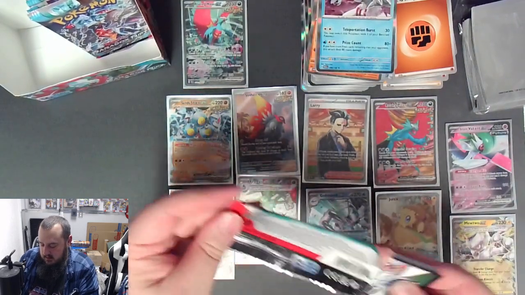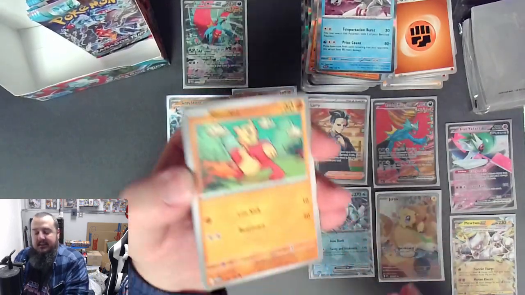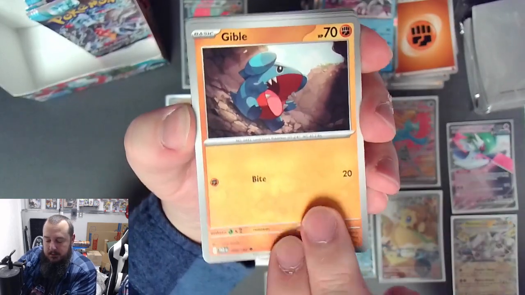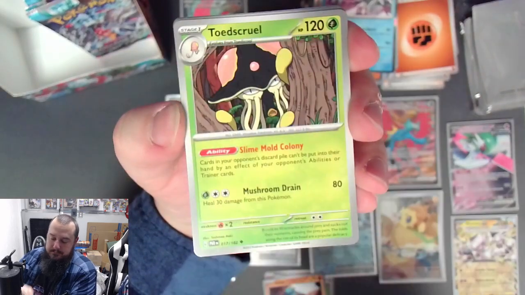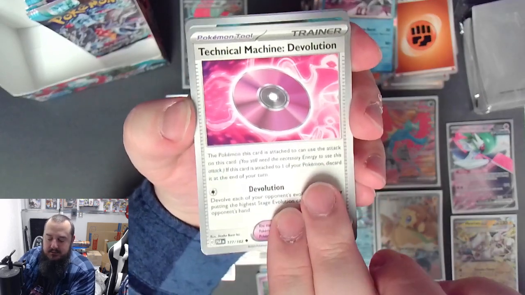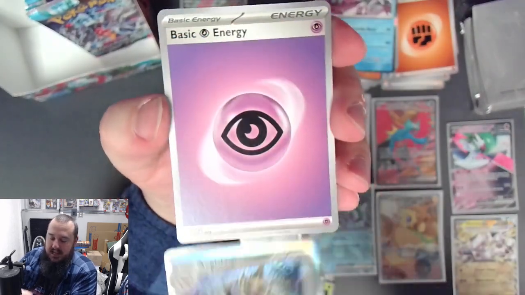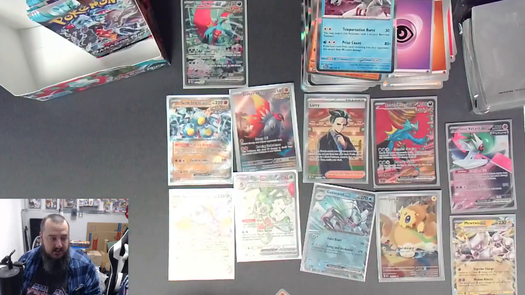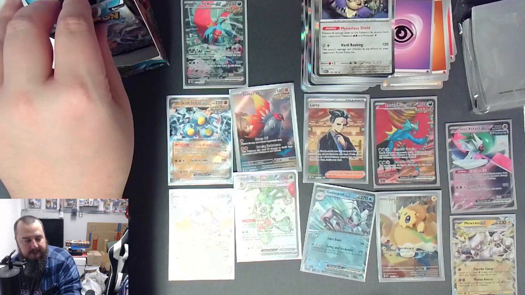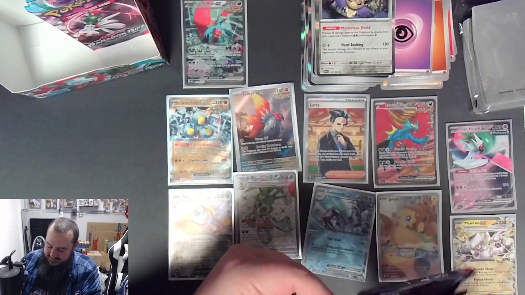All right, another code card, another trash pack, and let's see what we get with a main foo, Pharaoh Seed, Gible, Panpour, Toad's Cruel, Screamtail, Technical Machine De-Evolution, Trubbish, Absol, and Aegislash. And that is one giant stack of cards. Just giant. 28? 28 sounds about right.